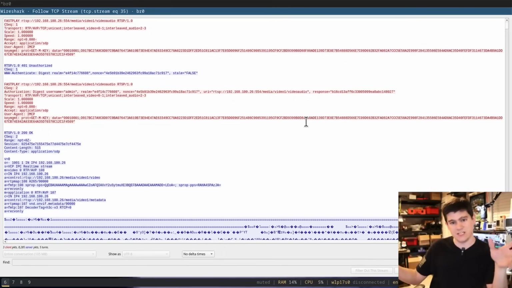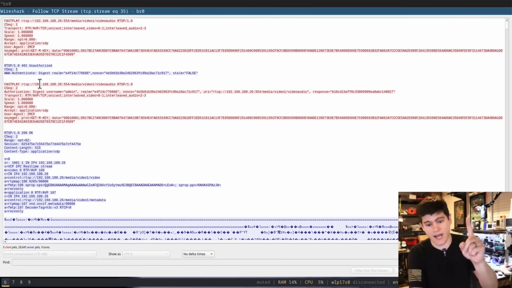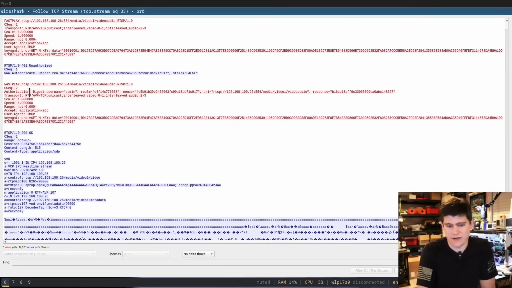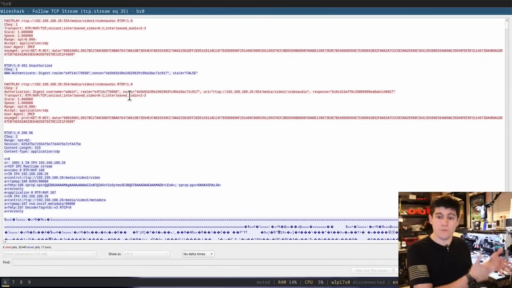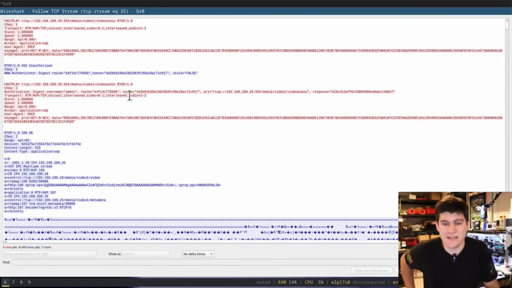We talked about HTTP authentication and basic and digest methods. The same exact methods are used oftentimes for RTSP authentication. We see an RTSP request to stream video, and the camera comes back and says 401 unauthorized, and that it wants us to use digest authentication. Then we can see down here that this authorization digest header is provided. That is our mobile application performing the authentication and resending its request for video streaming with the proper authentication in place. But like we're talking about, we can now trick the client.